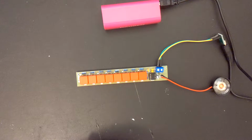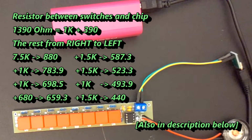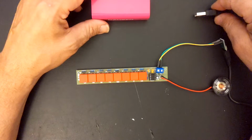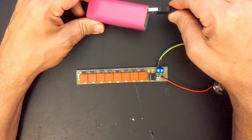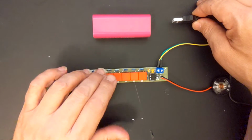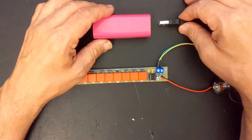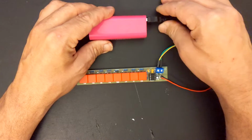Alright, it's been a few days. I've had other projects to deal with, but I did get this done. I will post somewhere, maybe I'll give you a list of the actual resistors that I came up with, the values that were needed to do this, but it does seem to have worked. So the one downside I've noticed, and I think I just mentioned this a few days ago, is that having this plugged in for a period of time, if you're not actually playing this, it detects that not much current is being drawn, and it shuts itself down. It just requires a minimum amount of current before it'll actually operate. So I'm going to go ahead and plug this in and play it for you real quick.